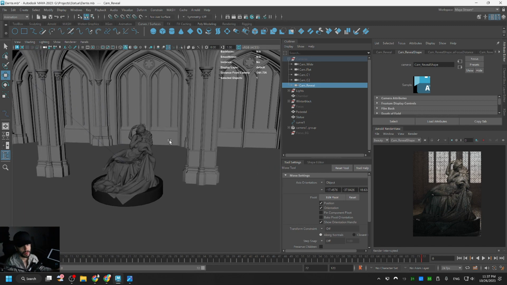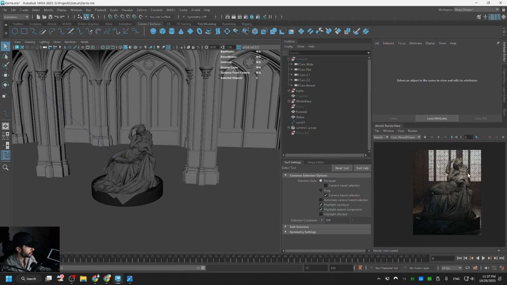So now that we are done with the camera sequences, I want to try and animate the lighting setup to see if we can make some interesting transitions or animation for the light.